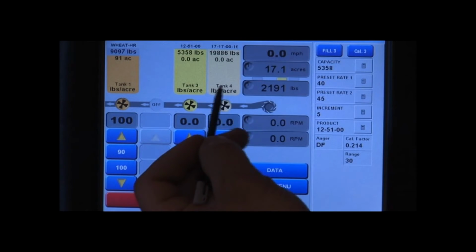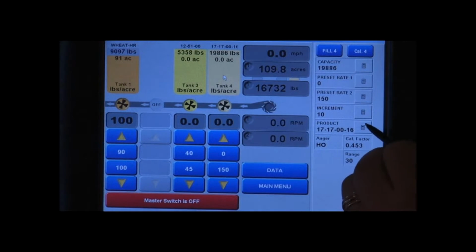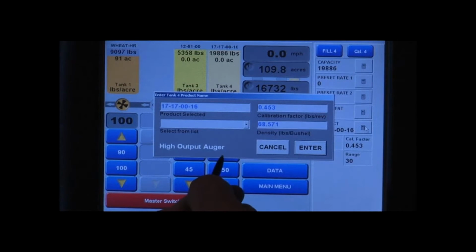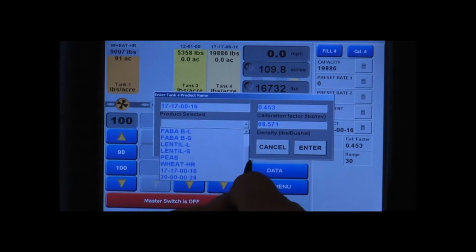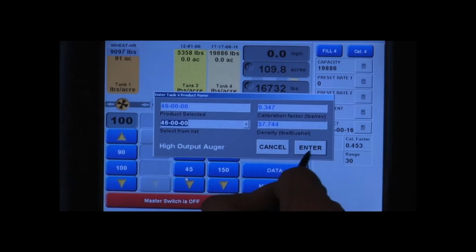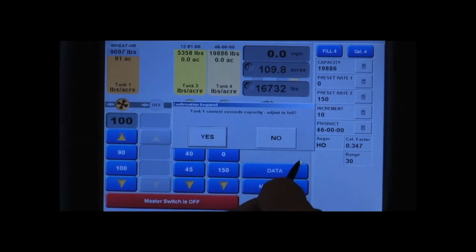We'll do our tank 4 with our 4600. Go to the product line, hit your calculator. High output auger, we verified already. It's going to bring up the products for your high output auger. Select from list with your drop down arrow and find our 4600. We'll enter it. We review our information. Looks good. Accept it.